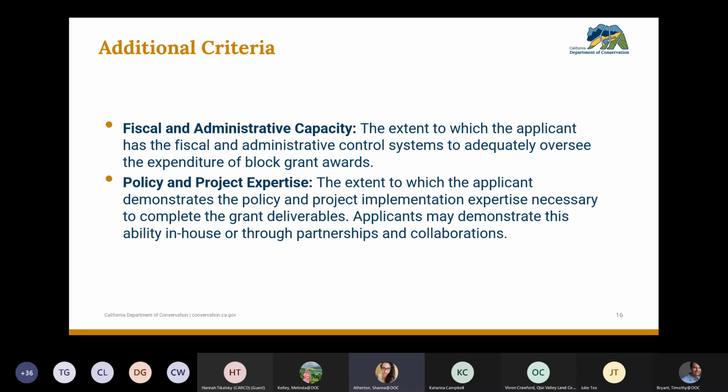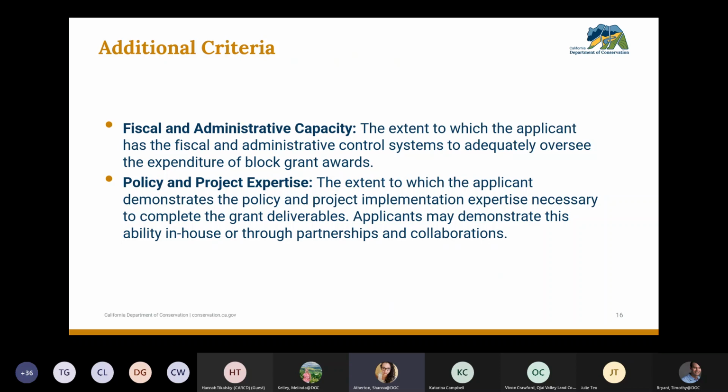Before I move on, I just want to speak to kind of the overall expectations for what your applications look like. So as I said at the beginning, we are looking at helping you to create a land repurposing program for your region. So that is a large visioning exercise. You may be further along in that work. You may be new to that work.